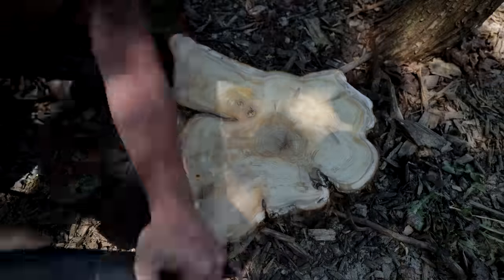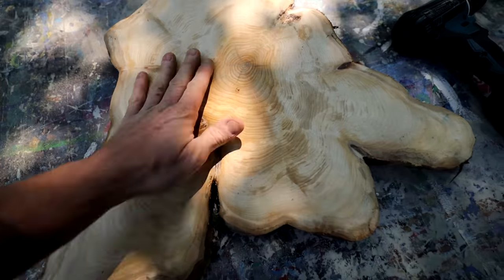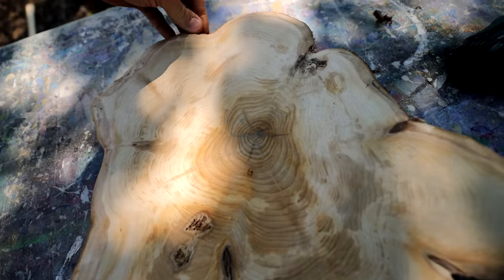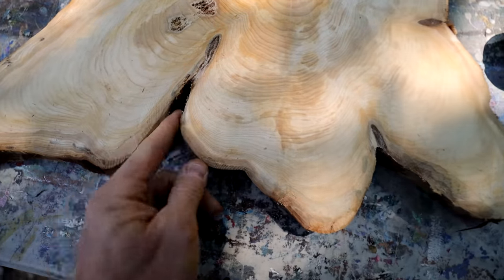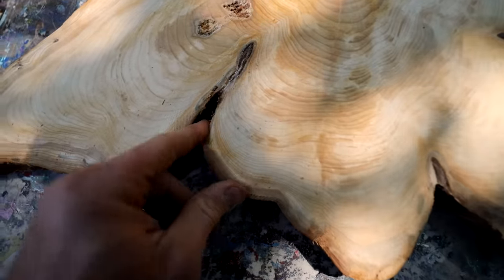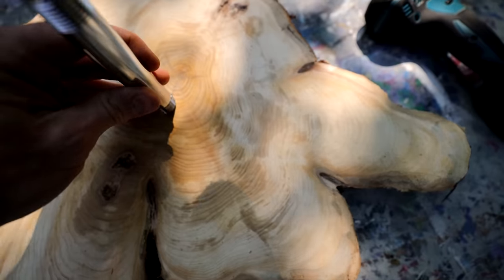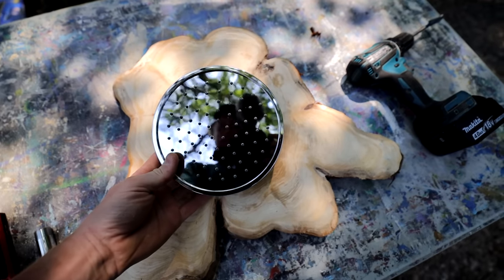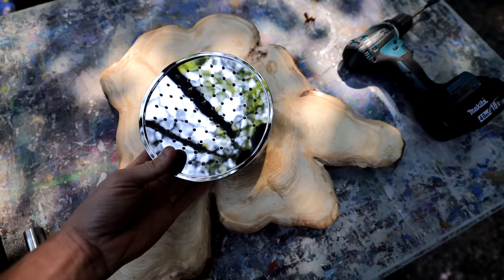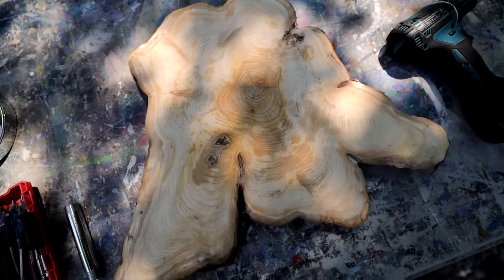I took the time to sand the cedar cookie I cut — it's relatively large and a little moist so I can't seal it right now, but the good thing about cedar is that it's naturally water resistant. I'm peeling the little fuzz off the edge and getting it out of the crack — nobody likes fur in the crack. The idea is to take this chunk, poke the shower head pipe through the center of it, mount the shower head to it, and then mount the whole thing in the ceiling. That gives us a nice natural wood backdrop instead of just a plastic tote.